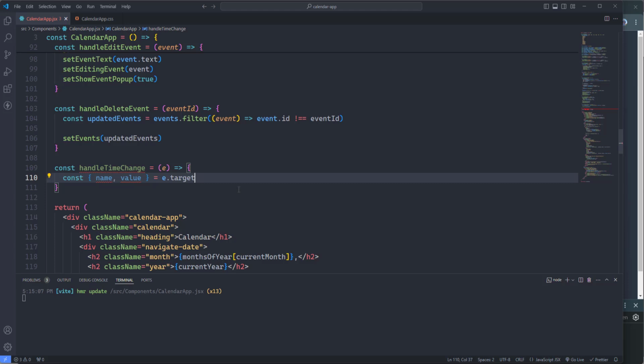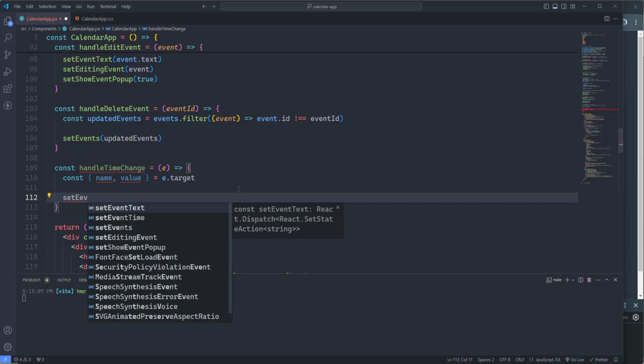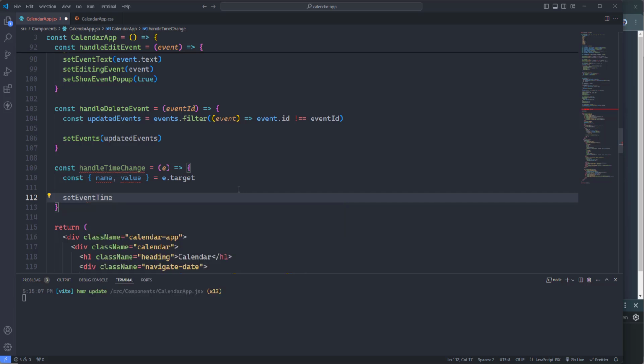Next, we need to update event time. So we need to set event time, and I'm going to insert here an arrow function with the parameter. It's going to be prevTime.